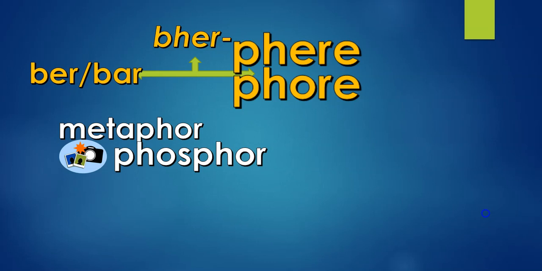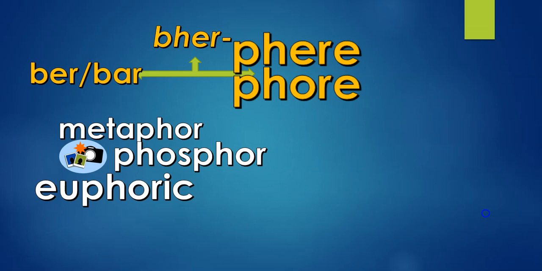Or when you are euphoric, what do you carry? Well, obviously, you carry what? Do you know the word, by the way? You carry goodness, or eu means good. So if a word in English, for example, starts with eu, like in the word euphoria, it's something related with good. Like, for example, the word euthanasia means good death. Or hydrophore is what brings water to you so that you can use the water in your apartment.